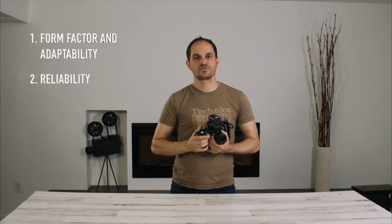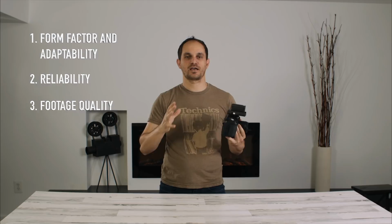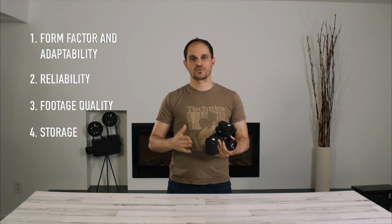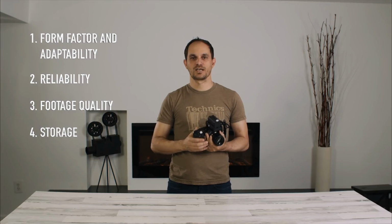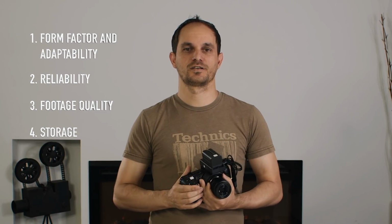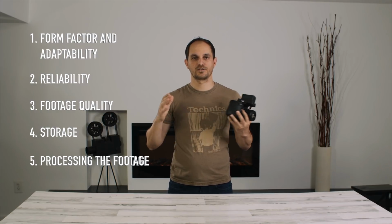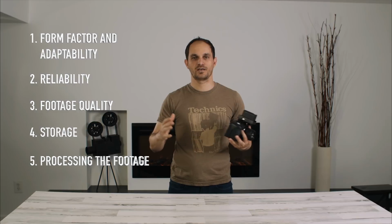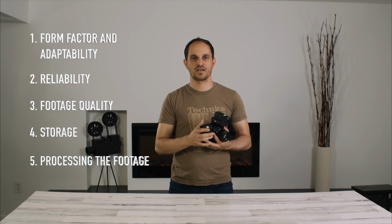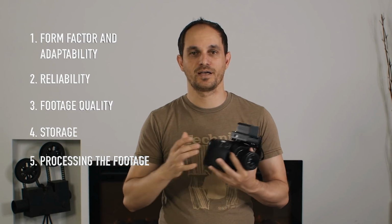The third thing I'm interested in when I'm buying a camera is the quality of the footage that comes out of that camera. The fourth thing is storage. What kind of storage, how convenient it is, and how much footage can it hold. And last but not least is what do I do with the footage once I capture it and store it. How easy is it to edit, how good is the quality of the final product that comes out of that edit. So those are very, very important factors that I'm considering while buying a camera.